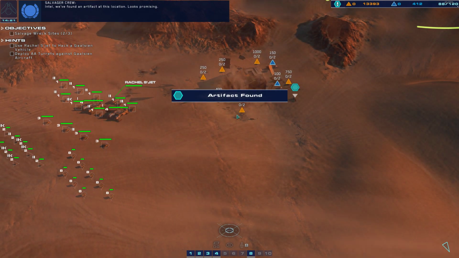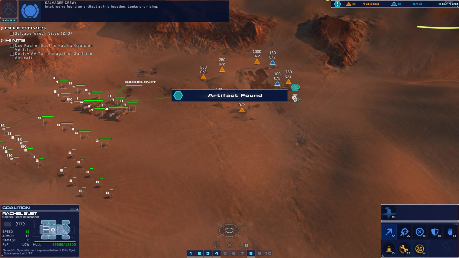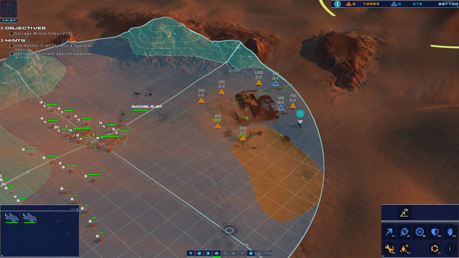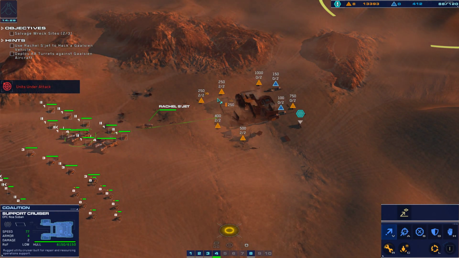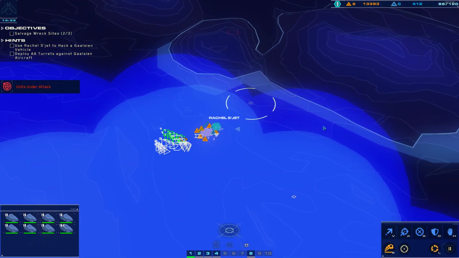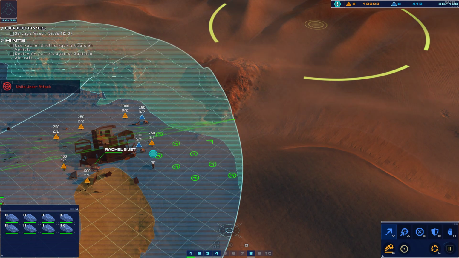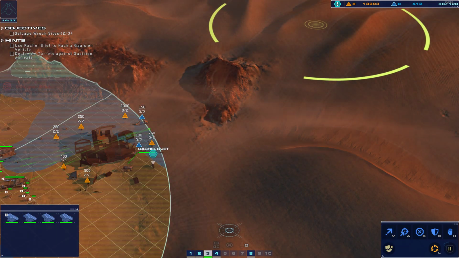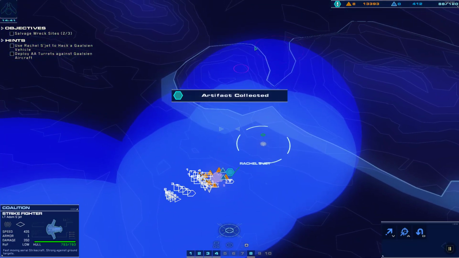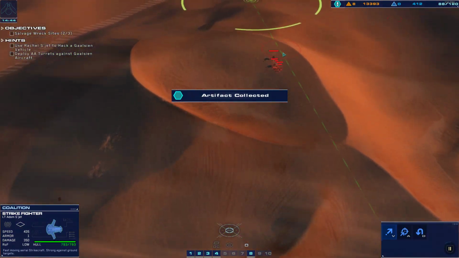Go ahead. Scans active. En route. Intel, found an artifact at this location. Looks promising. Order confirmed. Great work. Continue salvaging. Send message. Grid updated. Sensors post is under fire. Deploying it next direct site. Expecting Gaussian reinforcements. Move order confirmed. Strike copies. Railgun reading you. Move confirmed. Artifact recovered. On our way. Authentication confirmed. Ready. Copy. Green line verified.